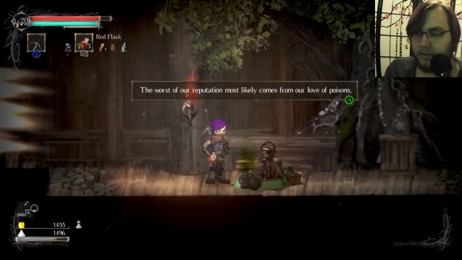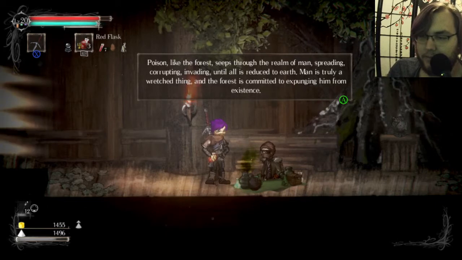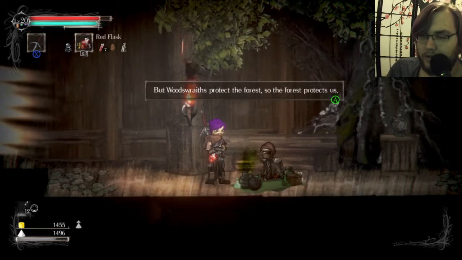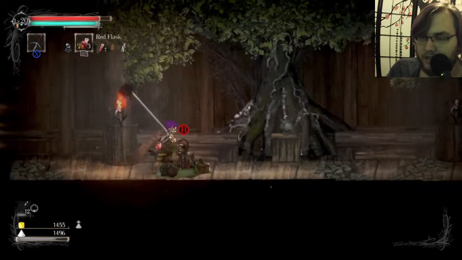Worst of our reputation comes from our love of poisons. But, my friend, poison's a wondrous thing. Poison, like the forest, seeps through the realms of man, spreading, corrupting, invading, until all is reduced to earth. Man is a wretched thing, and the forest is committed to expunging him from existence. Woods wraiths protect the forest, so the forest protects us. Want to be a woods wraith? Cast off and reach the altar and take the oath.